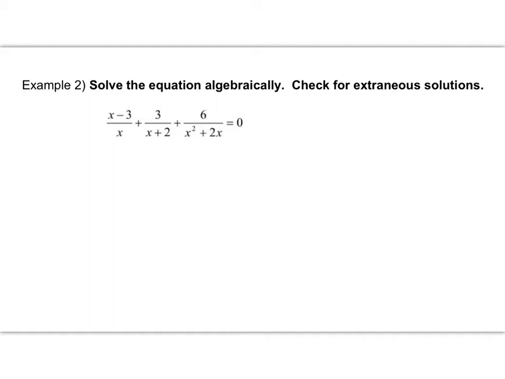What makes this next example a little bit different is two things. One, we don't have anything going on the other side of the equal sign except for just a number, and that number happens to be 0 here. Two, we actually have a quadratic in one of the denominators.